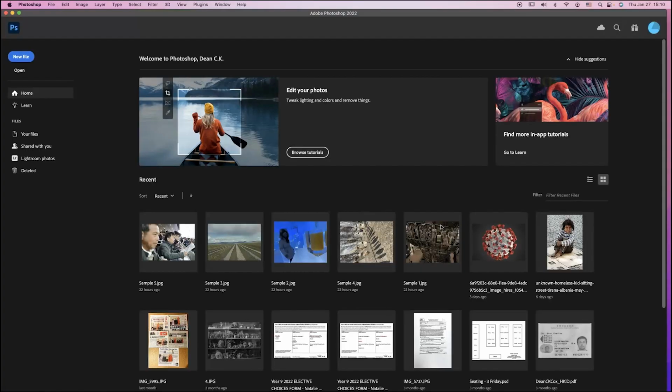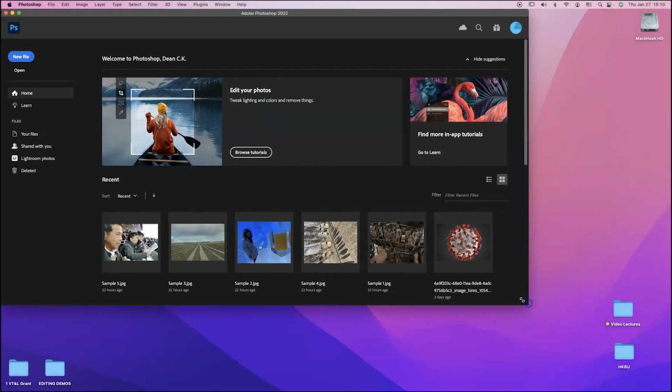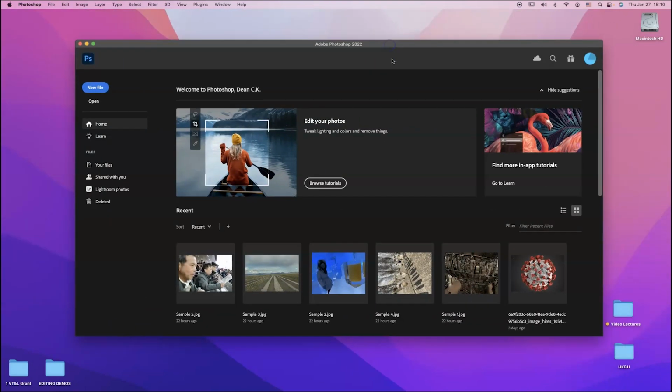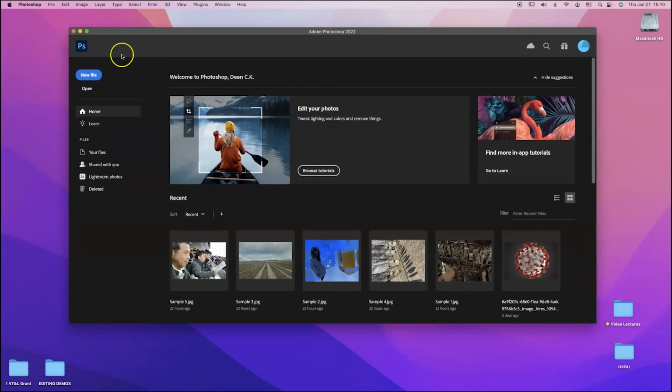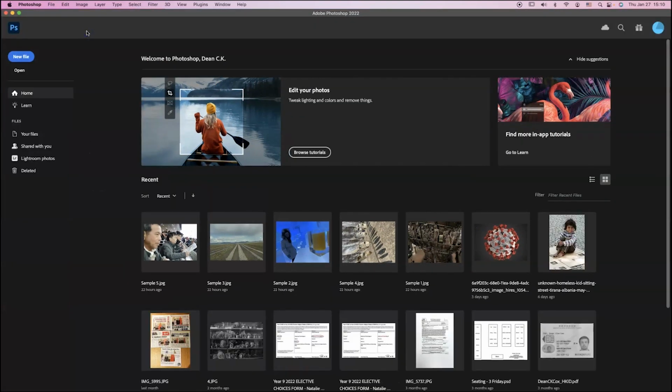All right, so it starts up rather quickly, as you can see. What I would recommend is when you start up Photoshop, oftentimes it'll start up kind of small, not as a full size. It may start up on your page like this, or on your computer like that. So just go in the top left corner and click that little green button and it'll pop it open to full screen for you, which really is much more ideal to work with when you're editing pretty much anything that's visual, photos or videos or even audio. So I've got it full screen now.